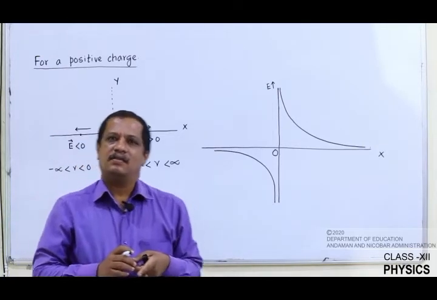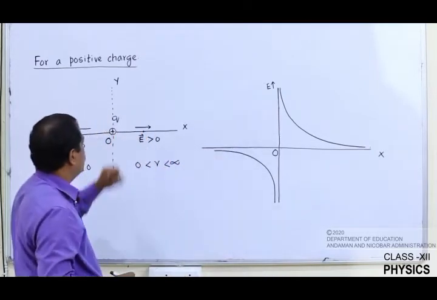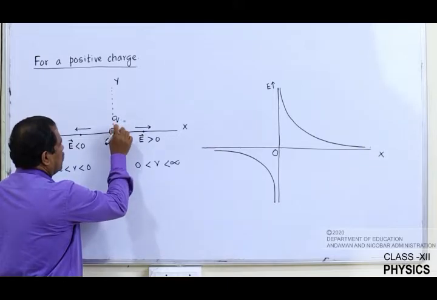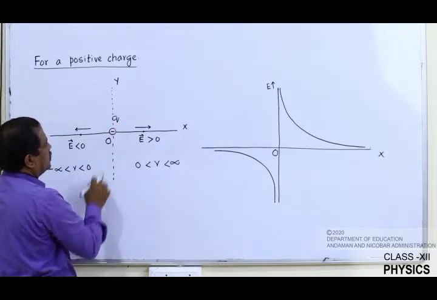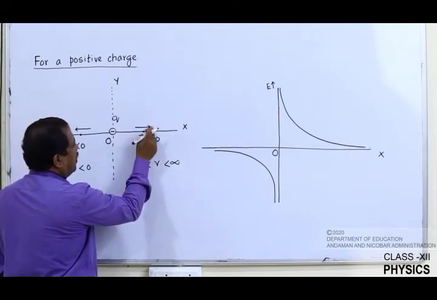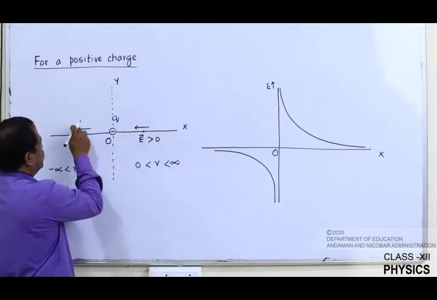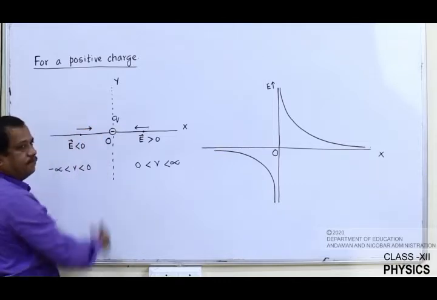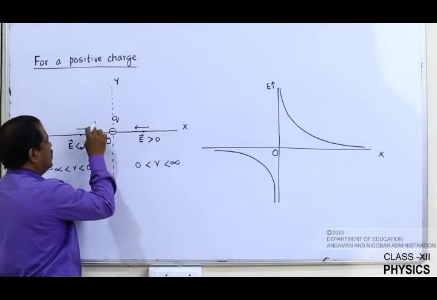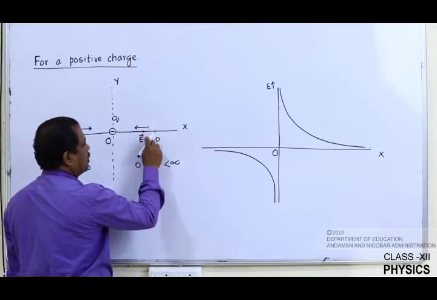Let us move on. Let us try to plot the graph of electric field due to a negative charge. In that case, the charge will be negative. If the charge is negative, then if we consider a point here, the direction of electric field will be opposite. And at this point, the direction of electric field will also be opposite, as you have studied already. In that case, this direction we treat as positive, as previously, and therefore for us the electric field is positive, greater than 0, and here the electric field is less than 0.